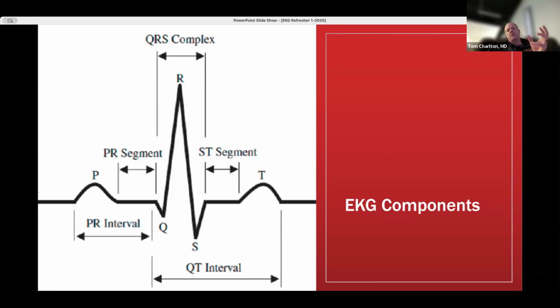So we look for changes in that area, because if an area is not getting enough blood flow, that means it's not able to recharge as quickly. And so it's going to be prolonged, and we'll get this bigger S wave as part of it. The QT interval is also important because this is when basically the myocardium is at its riskiest.